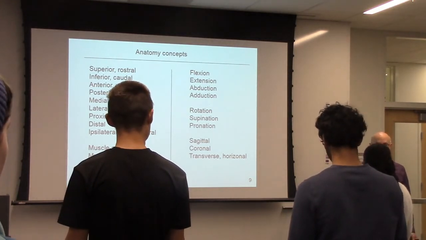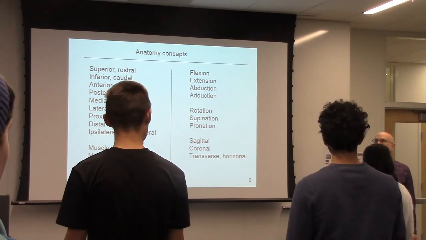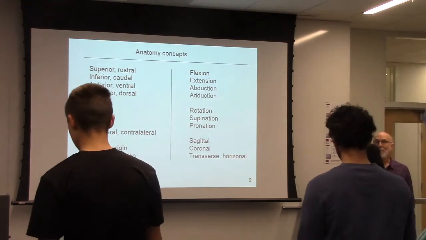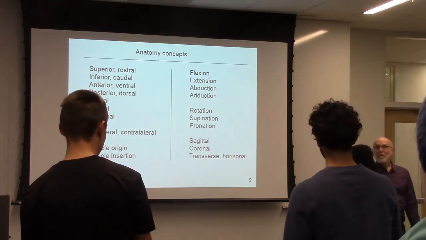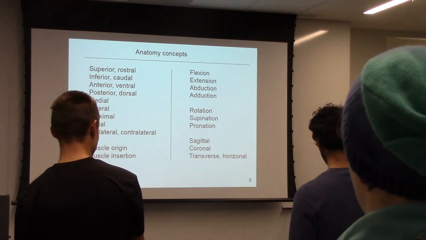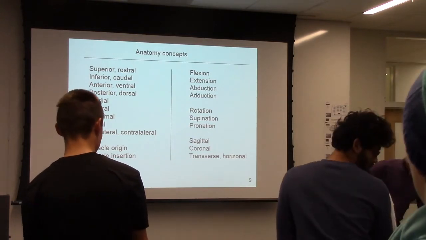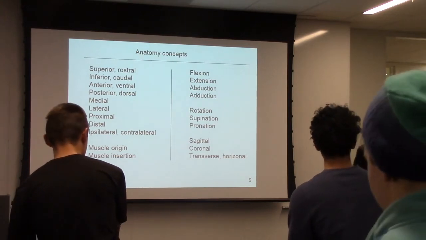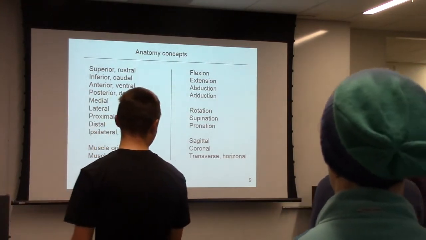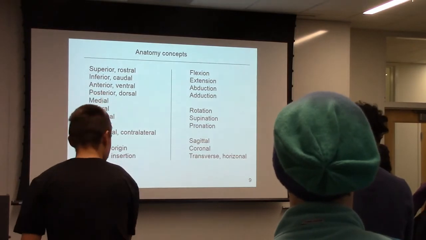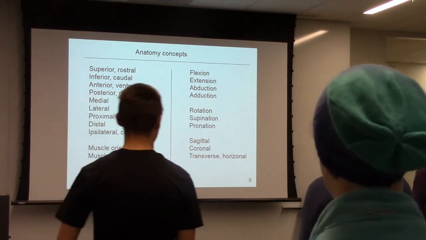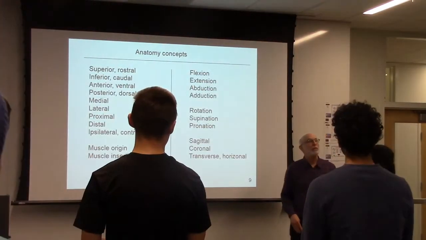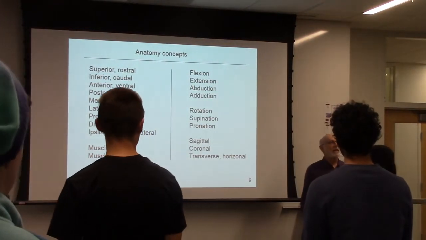Don't fall over, but flex your leg at the hip. Flexion of the leg at the hip. And extension. This is extending the leg at the hip. Okay? So you'll have to get these verbs in your head because we will be using these words, and this is part of learning anatomy.